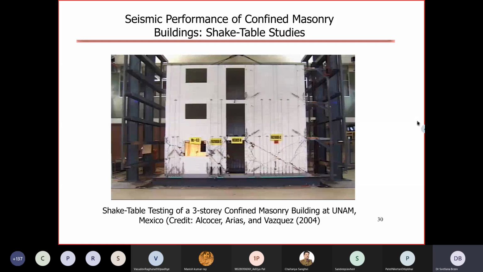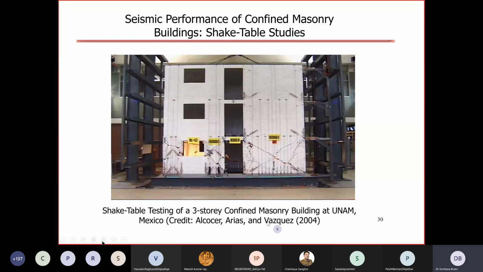So you can see here the pattern of behavior. This is the test for this building. The building did not collapse, but it was significantly damaged at the ground floor level. Even further exposure to even more intense earthquake excitation or simulated earthquake would not cause a failure. It would just cause further deepening of the cracks.